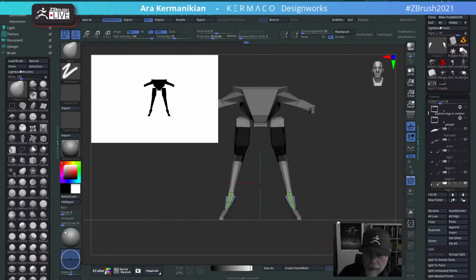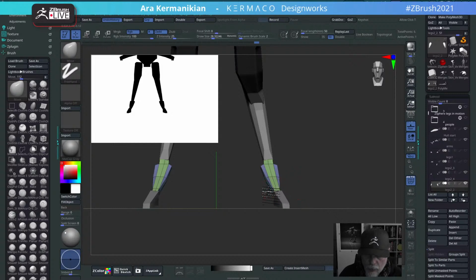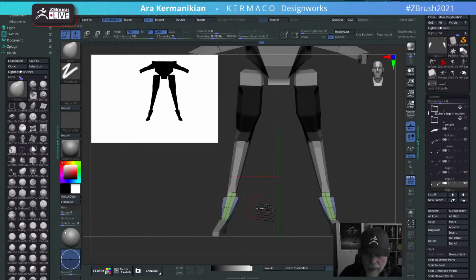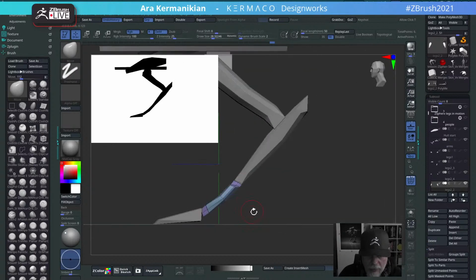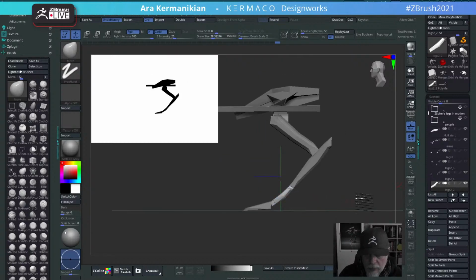Okay, cool. Yep. You can do logos in ZBrush too. By the way, I don't know if you know that, but it has a really cool text capability as well. Maybe we'll use that later on in the stream. Okay, so this is starting to look kind of fleshed out in secondary shapes. So let's move on to this toe.